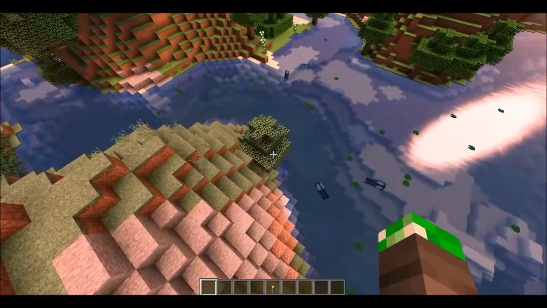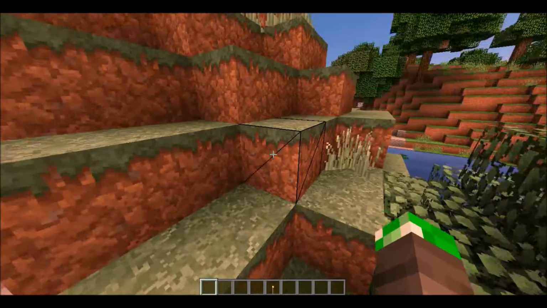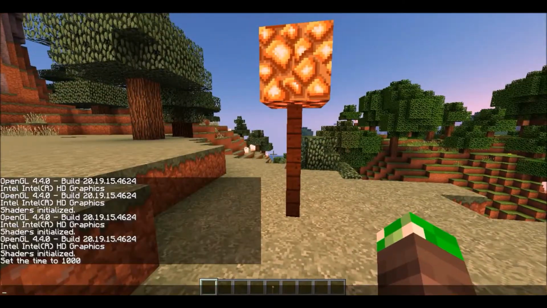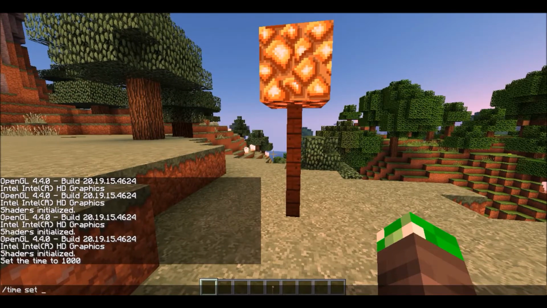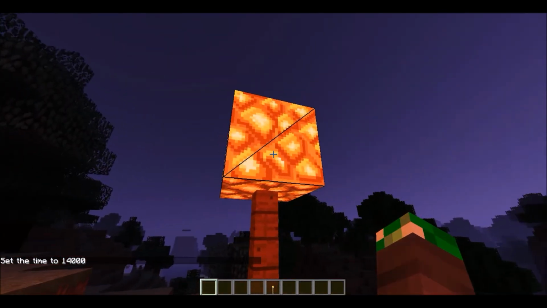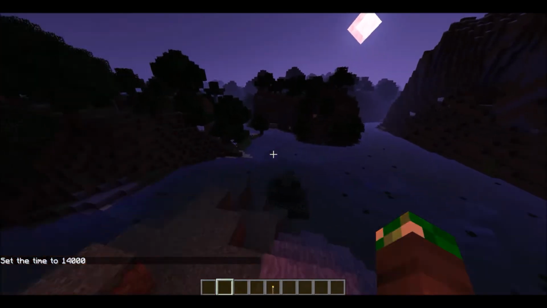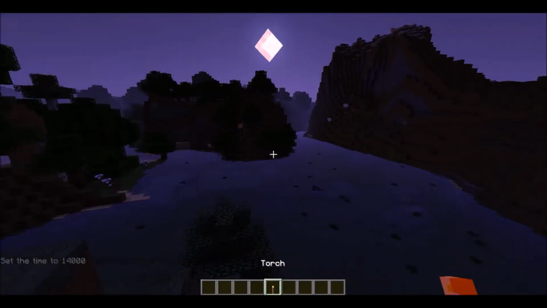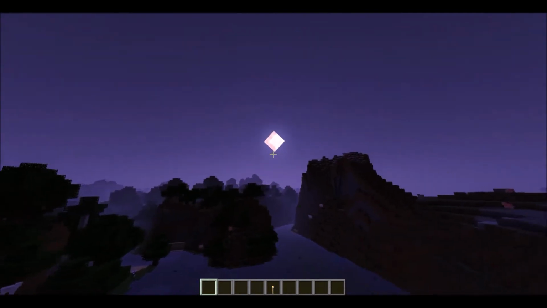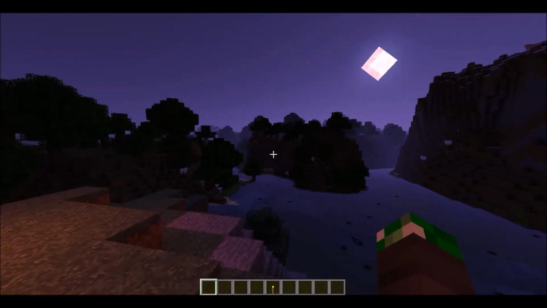Obviously, you got the leaf movement there. The grass movement there. This is what it changes for lighting. So if you do slash time set, let's do that. It does this, and that's what glowstone looks like, or any sort of lights. This is what glowstone looks like at night. The torch doesn't change. I know some shader packs do change, which are actually in here. And then that's what it looks like at night. Very, very beautiful. And yeah, that is the SFLP.